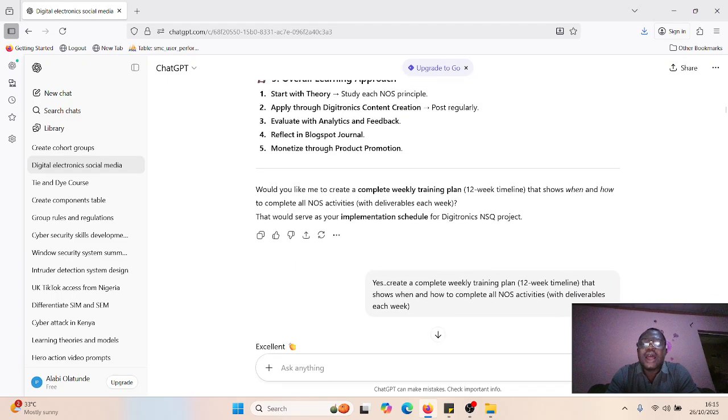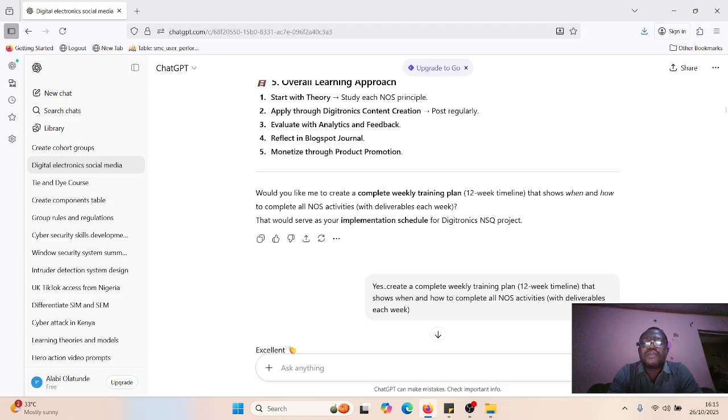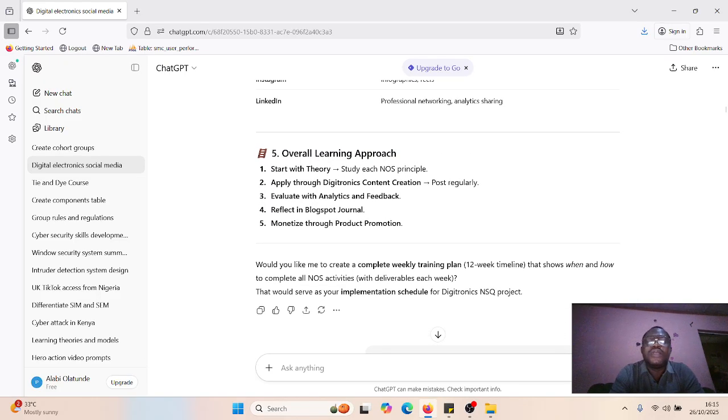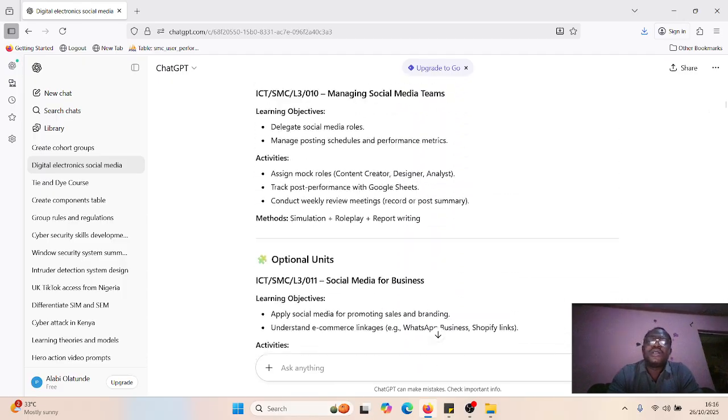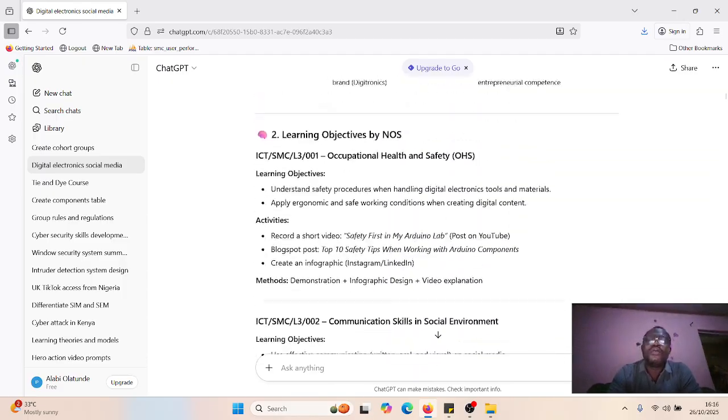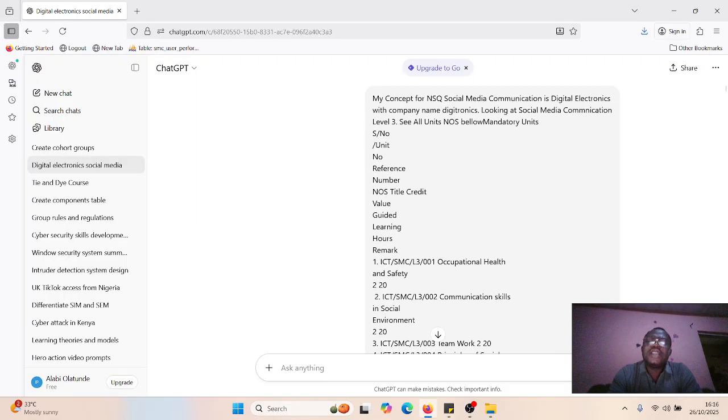Before I move further, I would like to explain further what I did. Once you are able to break this down, save it in your Microsoft Word. It doesn't mean that you should use the same keywords I am using, because in my own case I use Digitronics and I will be focusing on Arduino. If you are selling a product or brand, or you are a comedian, indicate that you are a comedian, that my concept is comedy. So give me the outline, and it will give you the workbook plan.